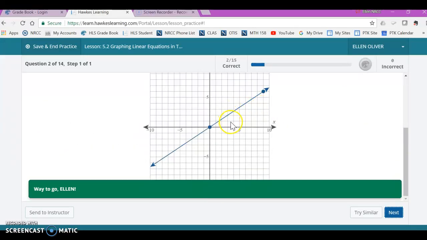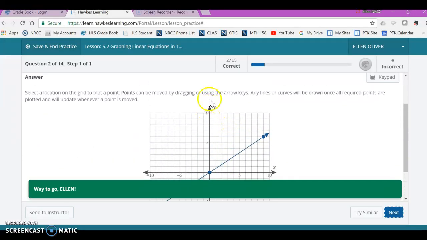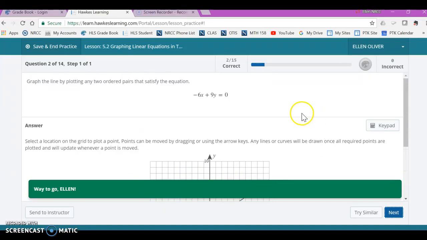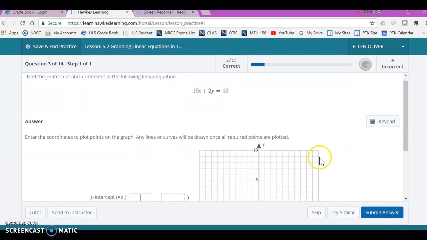Every now and then you'll get an x or a y that is off the charts, you know, bigger than 10 or smaller than negative 10, and you'll have to pick again. So some of it is trial and error as far as finding an easy point to plot. But once you start doing these for yourself, you'll learn always pick 0 for x, and then for your second x, there's some strategy to what you want to pick to solve for y. So let's look at the next one.